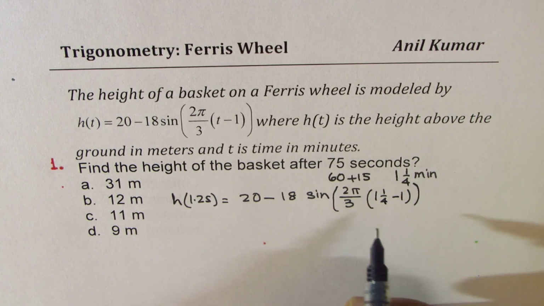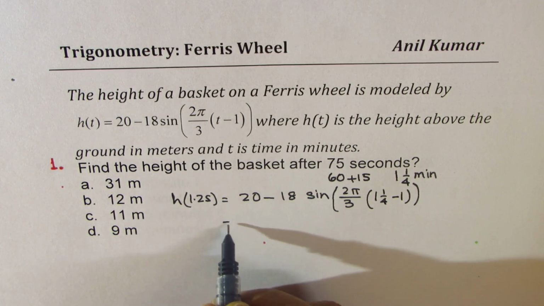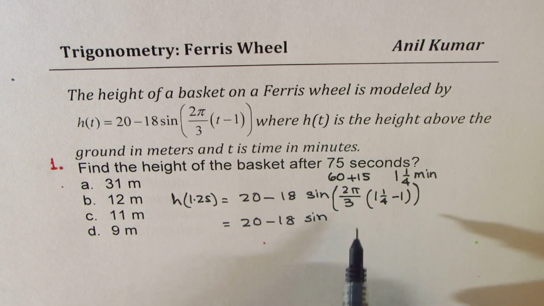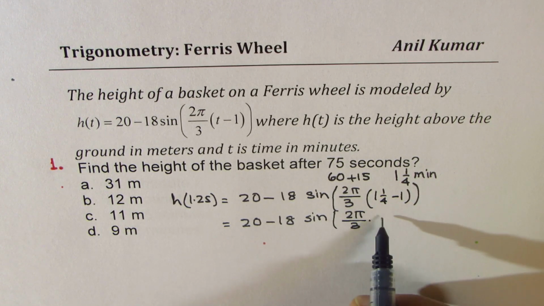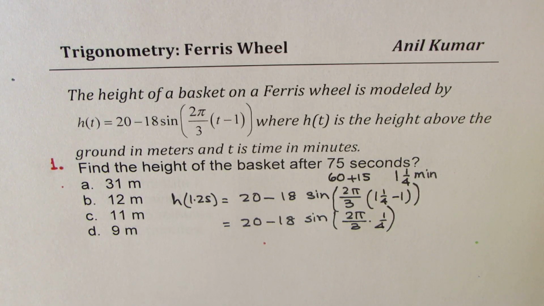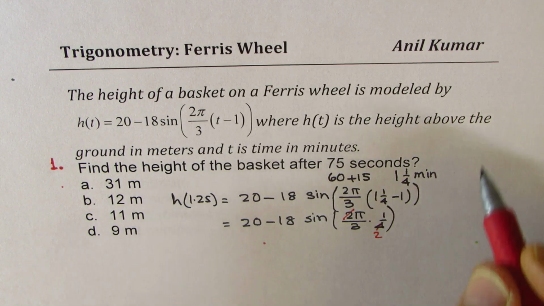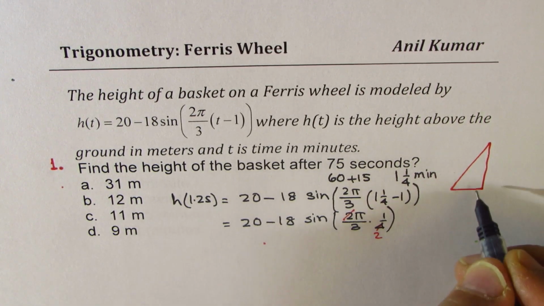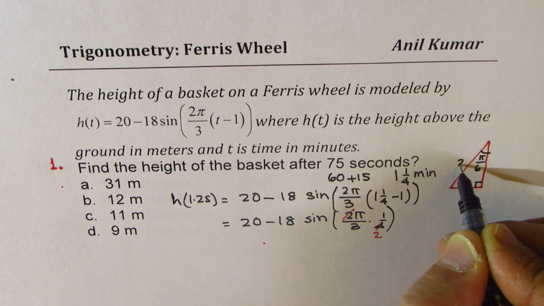See, the importance of the quarter is, now the difference is very easy. It is 1/4. I'm just trying to show you the calculations, how we can do this very easily without a calculator. So 2π/3 times that difference of 1/4. Do you see that? And this can be simplified. You could divide this by 2, so you get π/6. Once you get π/6, you know your special triangle, where this is 90 degrees, that angle is π/6. Sine of π/6 is half.